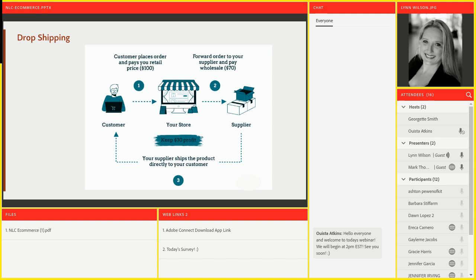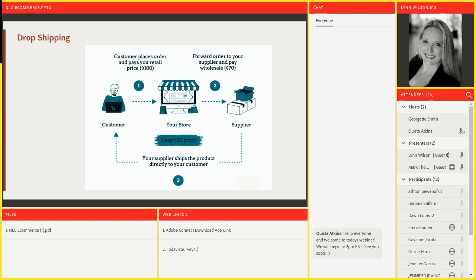So while this can be a really good model for some who have shipping challenges, some people use this business model not because of the shipping concerns, but because they only want to concentrate on making the product and not on marketing and selling it to the direct consumer. And so that's kind of the reason why some companies use drop shipping.